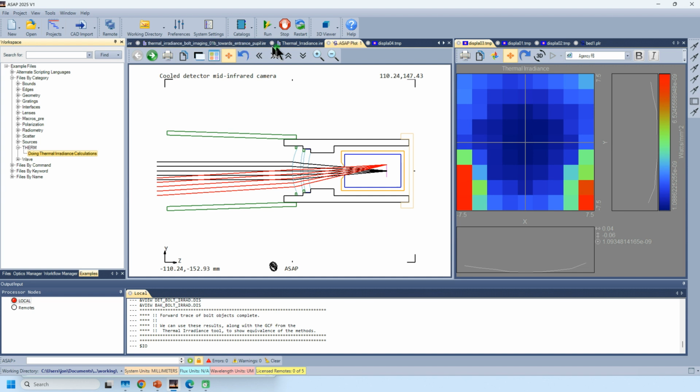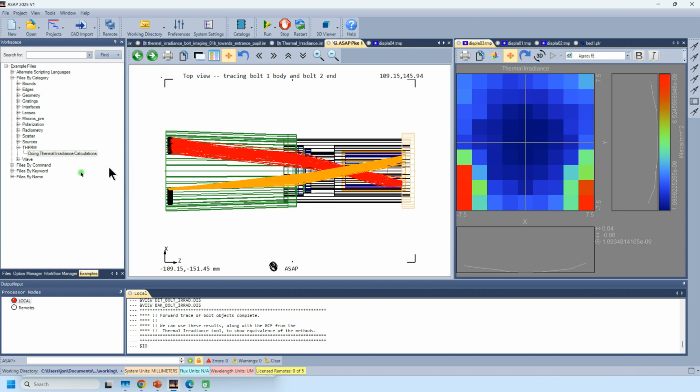To make things particularly interesting and kind of minimalist, in the sense that I can separate different parts of the problem and look at them individually, I said, let me use the body, in other words, the cylindrical part of one bolt, as a thermal radiator, and let me use the cap, the flat plane on the end, as another radiator, and do the two bolts separately, with each one only radiating from one of those two parts.